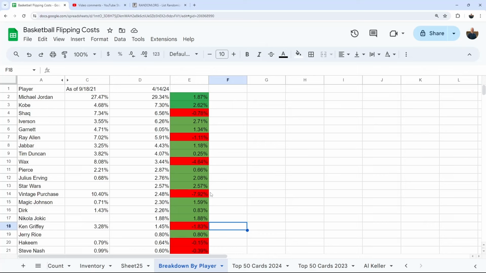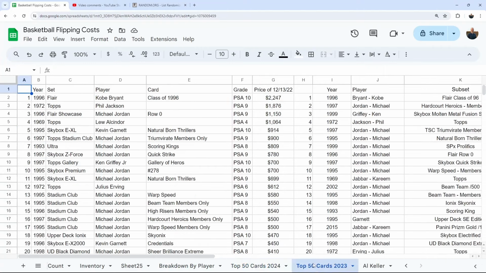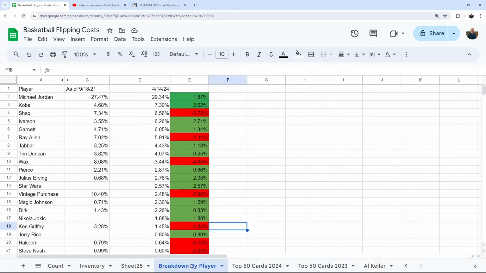So I basically keep a big sheet like this. Has my inventory on it. I do the top 50 videos. This is where I plug everything in, sort it, so I can see which card actually has the most market value. In those videos, I don't always show the value. And then this is for 2023, and then I had the comparison to see what flip-flopped.